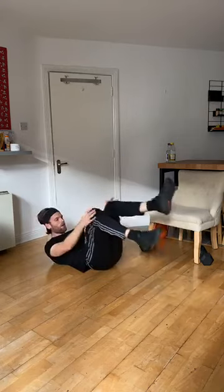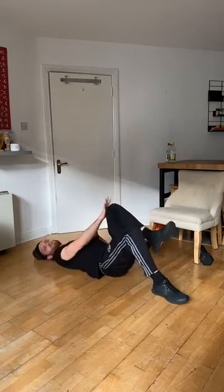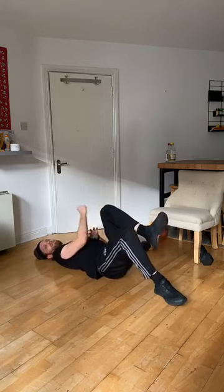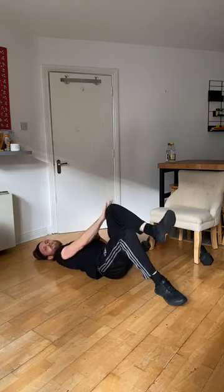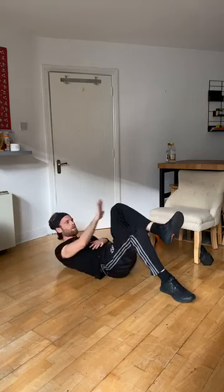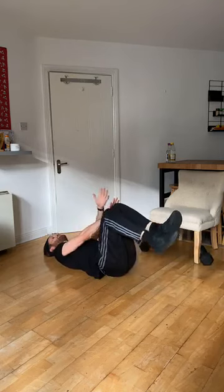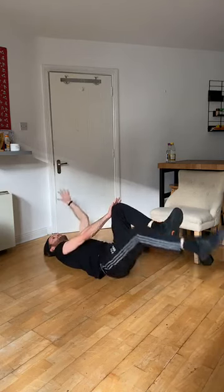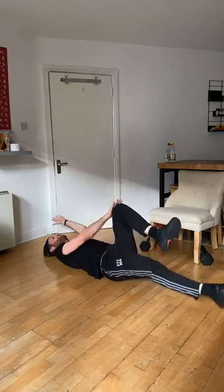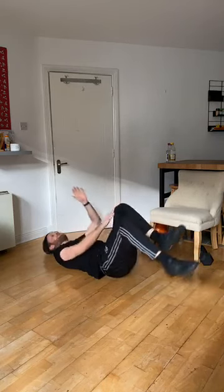So bird dog. The variation we're going to be doing is here, opposite arm, opposite leg, pushing these together, okay? So the harder I push these two together, the more challenging it's going to be. So back is flat against the ground, pushing the two of these together. And then from here, I'm going with the opposite arm, opposite leg, push those together. The harder I push this up and this down, the harder it is, okay?